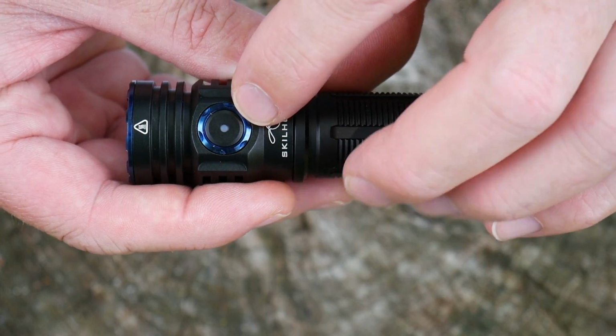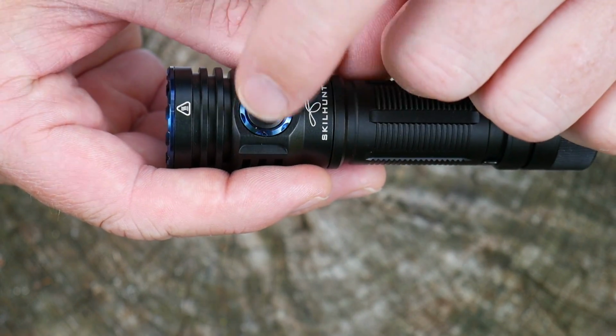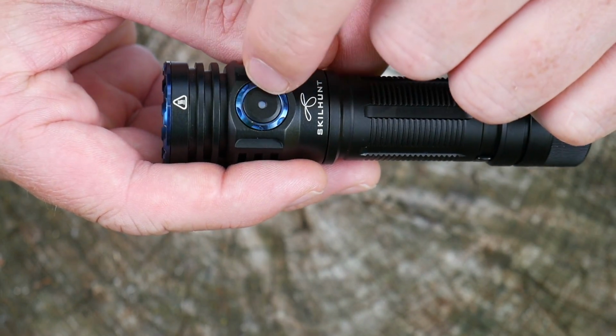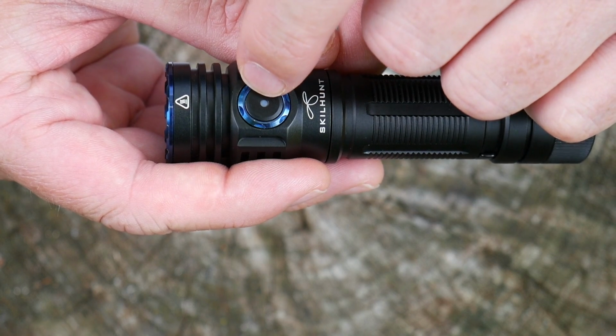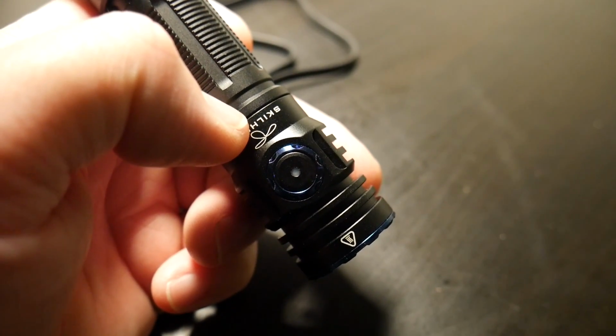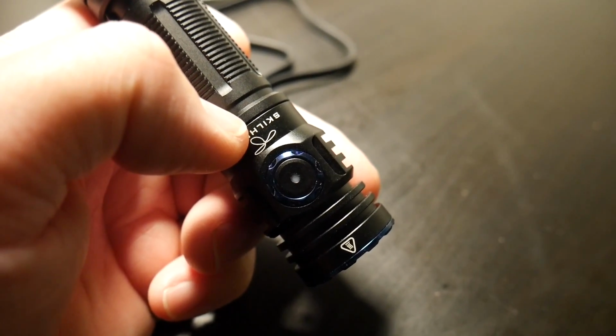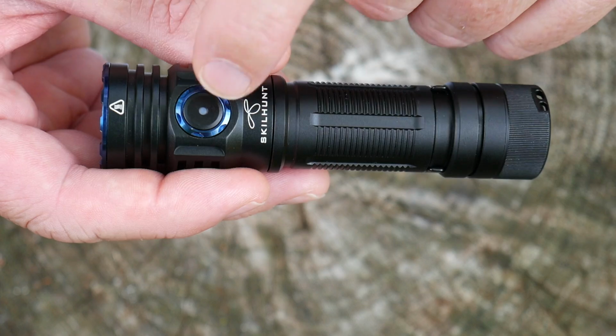One other thing you can do when the flashlight is locked out is turn on an indicator. So when you have it locked out, you can double click the mode button and then the LED here is going to flash. Really handy if you have it on a bedside table or you have it in a kitchen, for example. You can see that flash and you can know right where your flashlight is. So you can turn that on when the light is locked out.